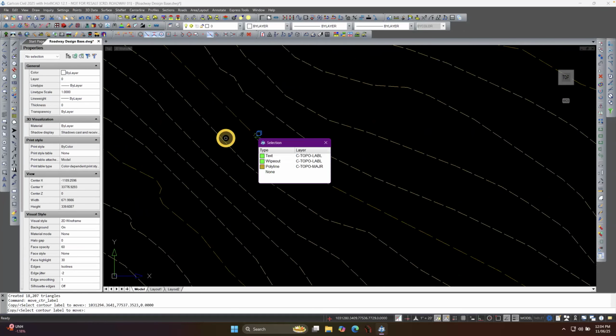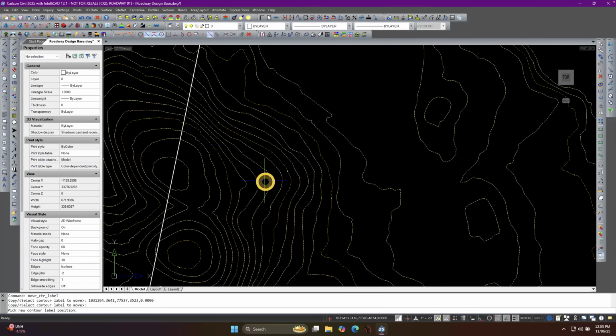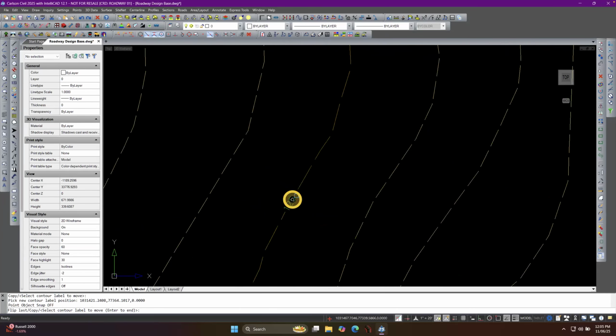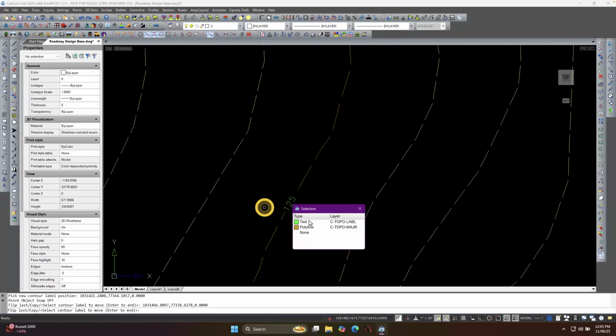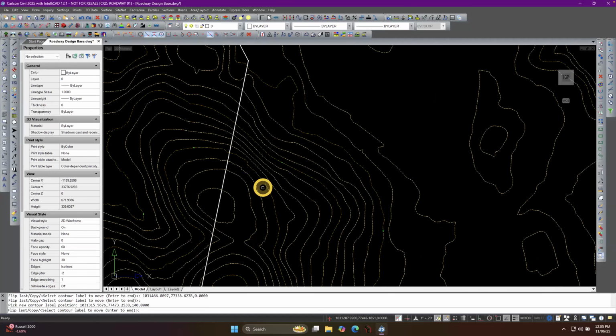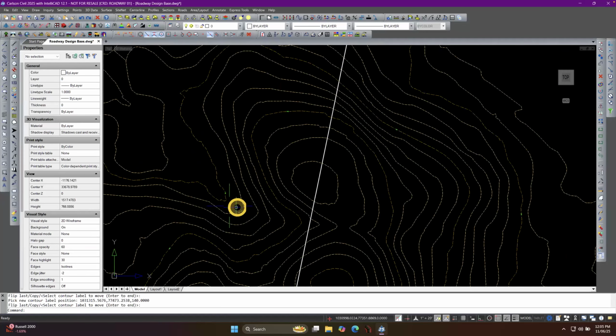If I just now click that text, just grab it, and then you see as I'm hovering the mouse, if I move this around, it's going to walk around that contour. In fact, if I even move it all the way over to here, it will change its orientation. Once I let go of it, it repositions it there. And then just grab it again. See, it's letting you put everything around where you might want it. Okay, so just a nice little tool to help you manage your data a little nicer.